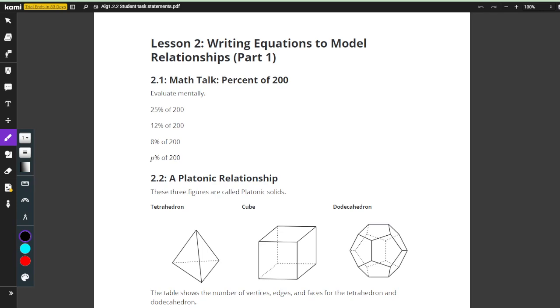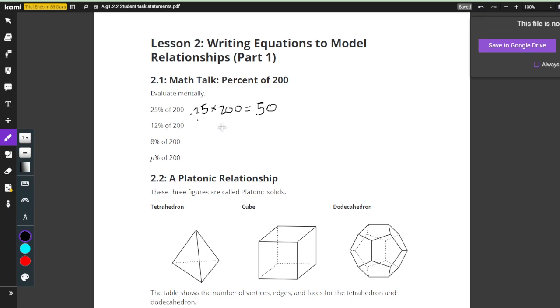So let's go ahead and get started on our first practical thing, our nice little warm-up here. So our warm-up is going to dictate, what are these answers going to be? 25% of 200, which is basically the same thing as saying what is 25% times 200? Okay, so 0.25 times 200 here. So we have that equals, well, what is 25? Well, we all know 25 of 100 is 25. So then what's 25 of 200? When you double it, that gives us 50.